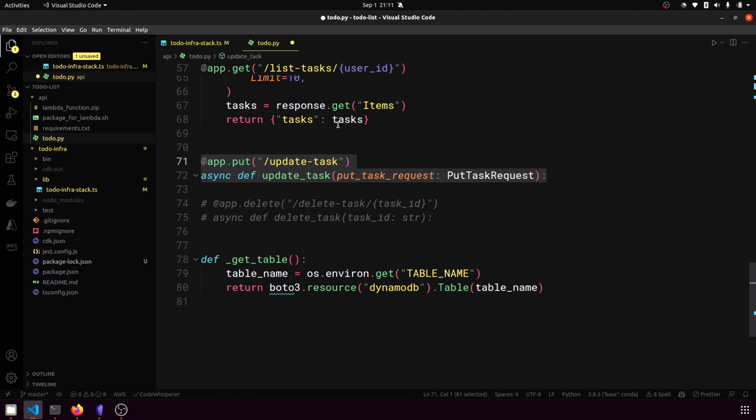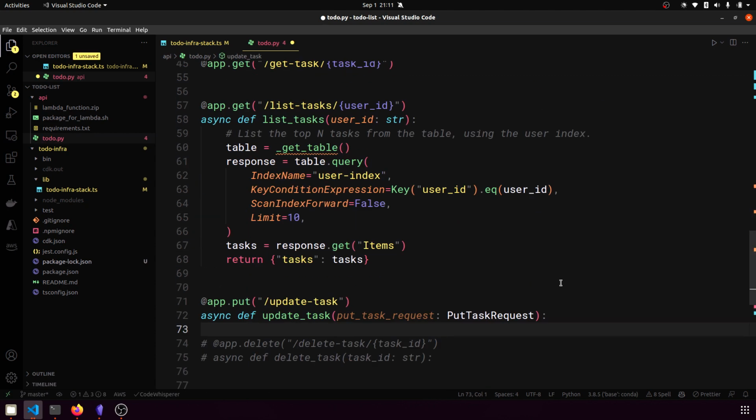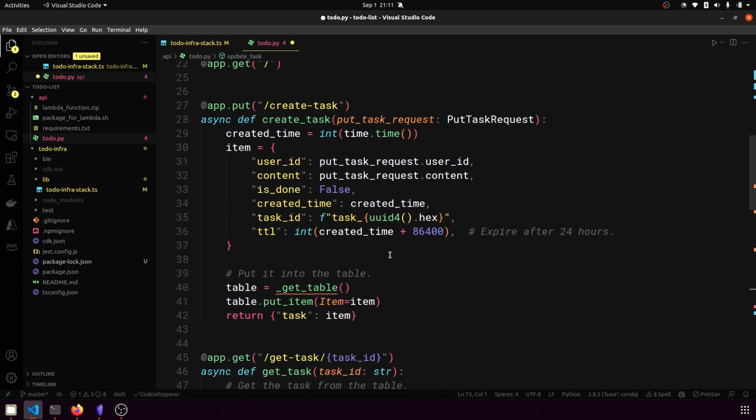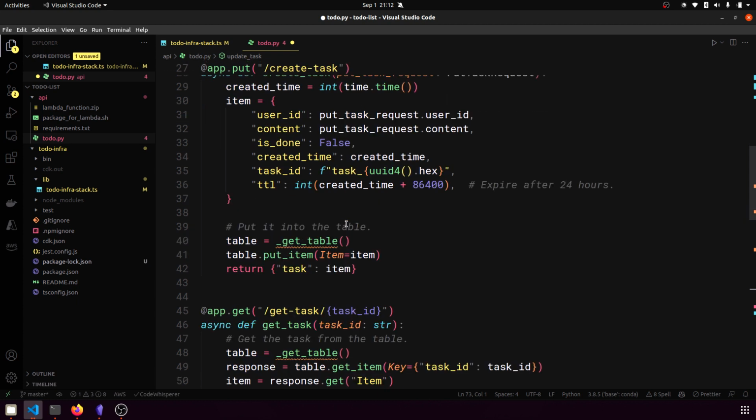So here is where we have an existing task, but we want to override some of its values. It's similar to the create task that we had earlier, except that we're not going to override the task ID. Instead, we're going to look for the item with this task ID and then update the rest of its values. For what it's worth though, we can actually implement update the same way we have create here. So just copy this code, except instead of this task ID, we'll just replace it with whatever is given to us in put task request. But there's some cases where you might not want to do that for whatever reason.